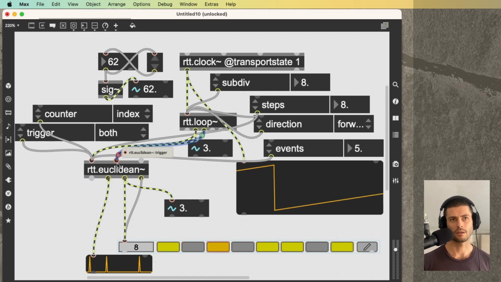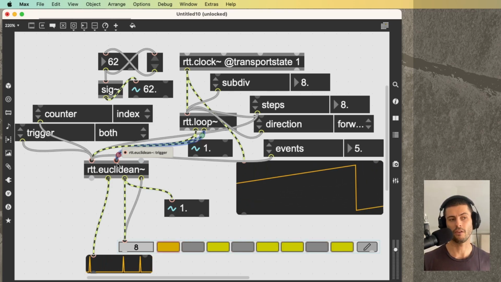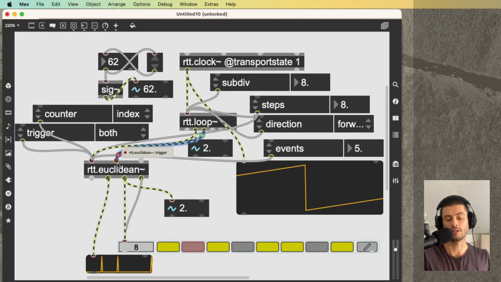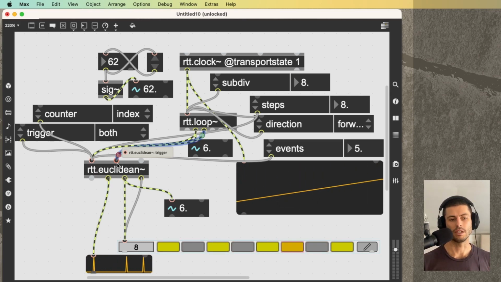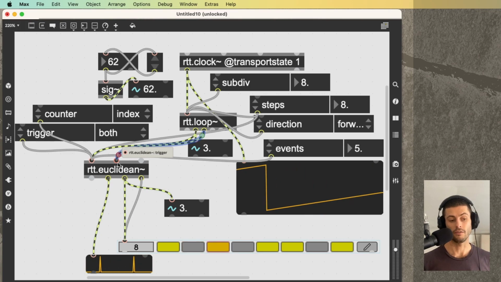So this is actually a little bit similar. If you saw the clock sources video for RTT, there's a thing where I was talking about how you can reset the phase of the clock, and you can send a signal in that has a value that represents a phase, but you actually need to send an impulse into the object to actually get it to do that. It's a similar situation because signals in Max are just a constant stream of data, right? They're not events. They're just fire hoses of numbers. We sometimes need a separate event-like type of signal, which is an impulse, to tell it, hey, I'm ready for you to actually look at this given step, tell me whether or not there is an event there, and produce an impulse.